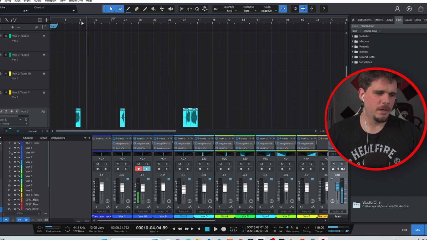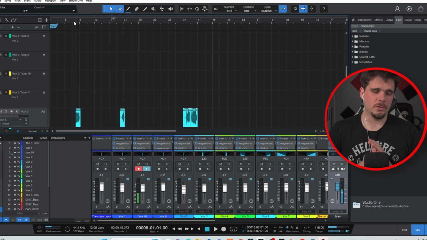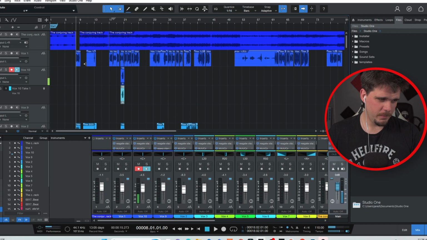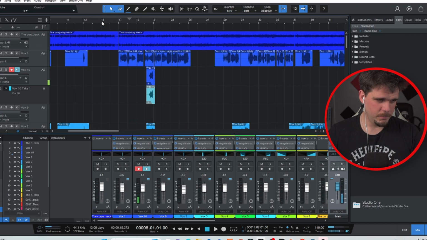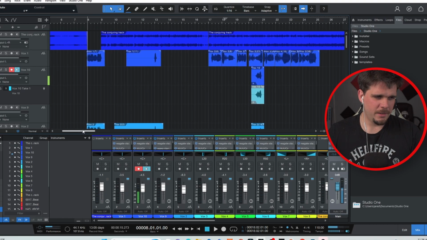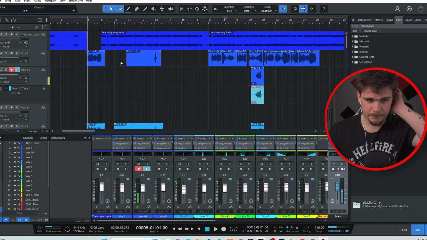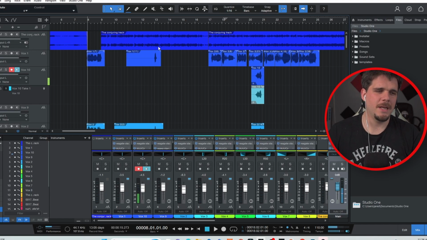So I'm in here in Studio One, and I've got a track here that I was doing vocals for. This was actually a really cool track based on The Conjuring. A viewer had sent me this track, so this was a ton of fun. And one thing that you can see here in the DAW is I've got my main vocal line. The way I go about it is I have one line where I have just vocals, period. And that's the main take.